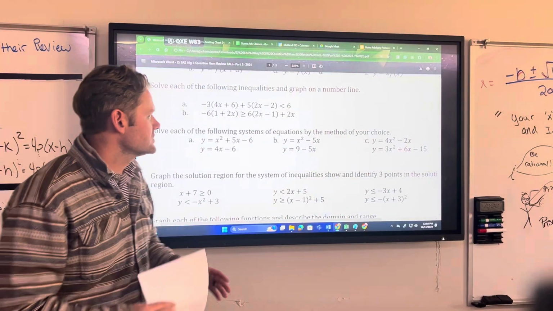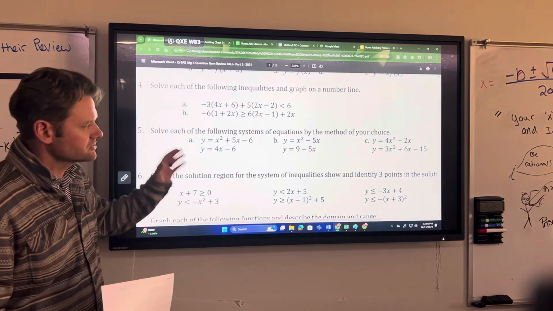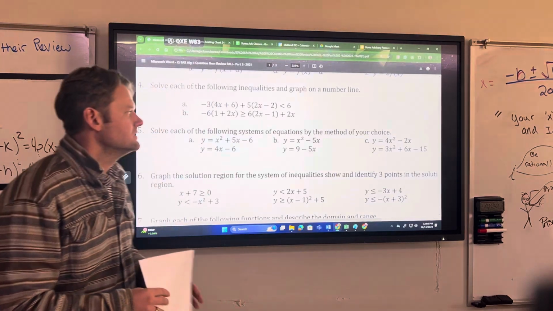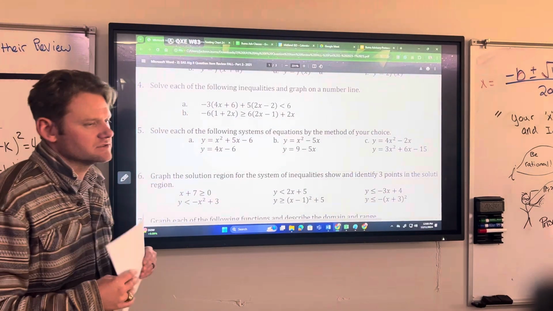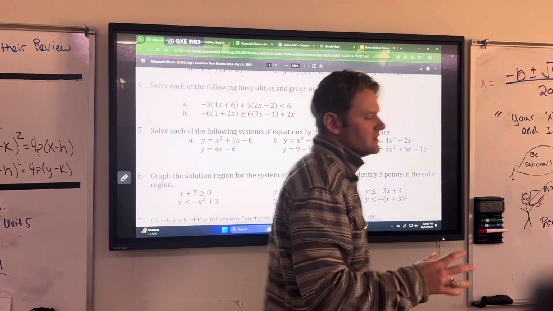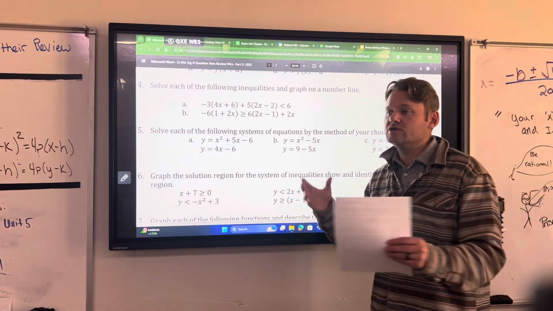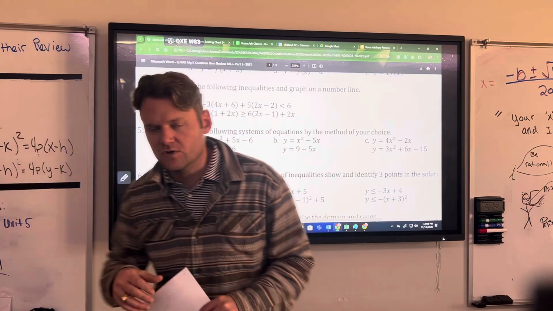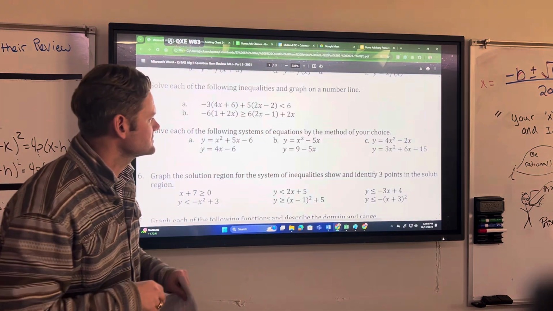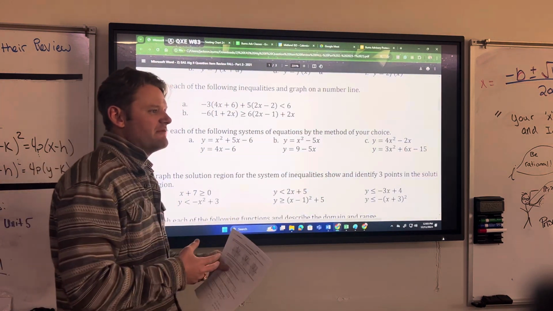All right, so if you're having trouble with number 5 here, there's 3 different ones, A, B, and C. These are systems of equations. You will get one of these on the test that has a quadratic with a linear equation. Now, you can solve these by putting them into your Desmos, your 8th grade EOC Desmos that will be available. You can use your graphing calculator.